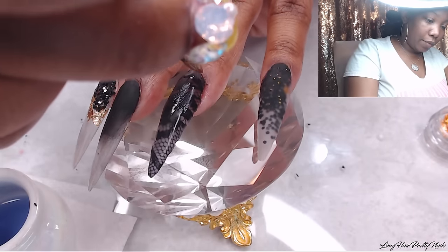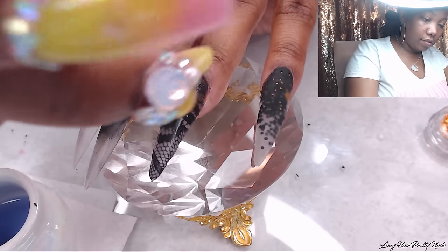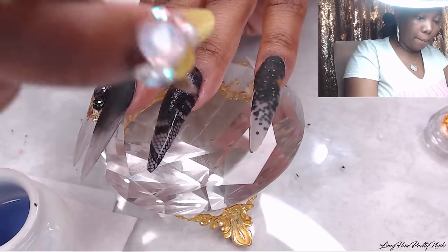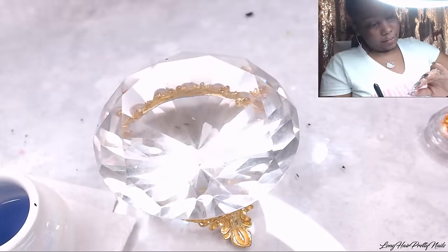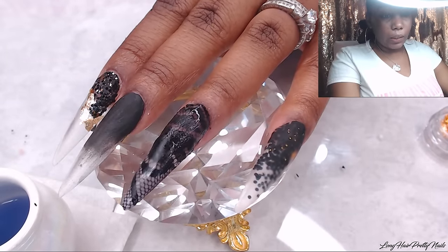This thing on camera. All right, just trying to make sure that I've encapsulated all of the lace.